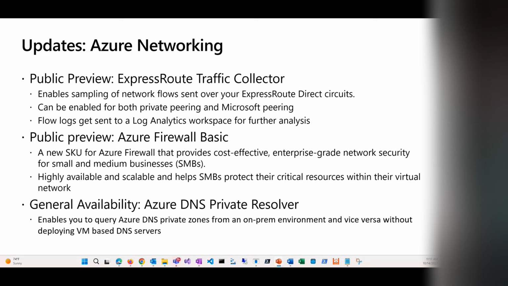Then we have a very interesting service, Azure ExpressRoute Traffic Collector. Basically, it does sampling of flow logs for an Azure ExpressRoute Direct circuit, both for private and Microsoft peering. And it sends that information to Log Analytics, and it opens the door to some very interesting scenarios. You can find out traffic based on IP, based on application, and you can predict network congestion and usage.